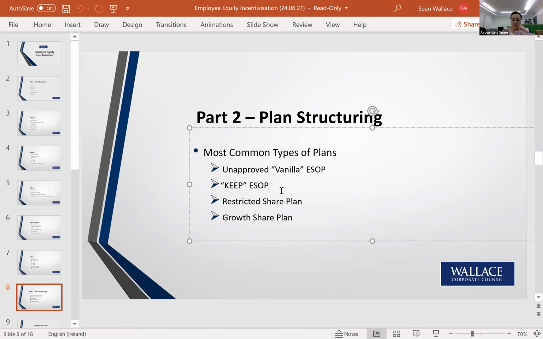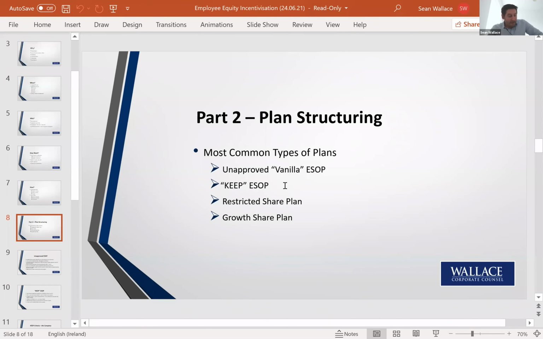And then the KEEP plan was introduced by Revenue in, I think, 2017. What this attempts to do is change the tax outcome when a business is sold. If I have unapproved share option plans, when a business is sold, I exercise those options. I pay the exercise price, and we'll come back to that in a second. Then I get the sale proceeds, and the balance of what I receive is taxed as an income tax event, which is quite penal. Even though it's a great day when a company is sold, if your options at that point are worth 100 grand and you get a check for 50, there's slight disappointment once the tax impact becomes known.